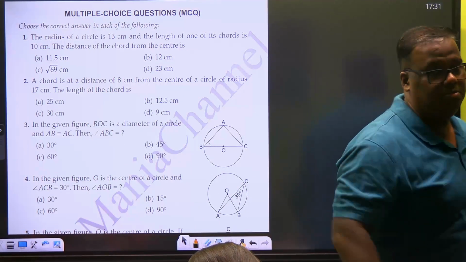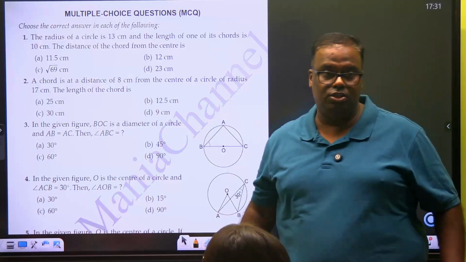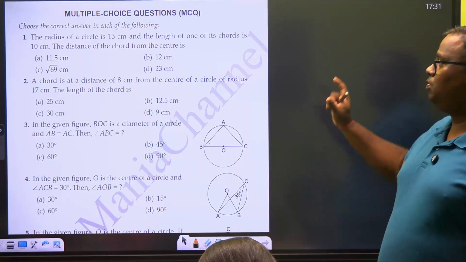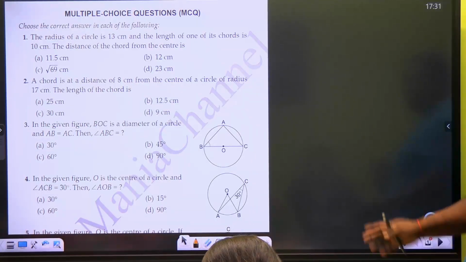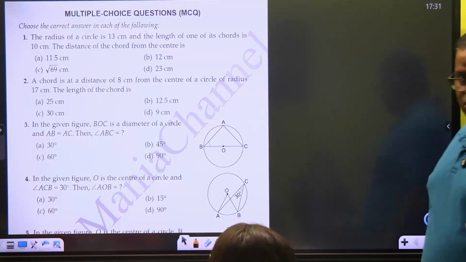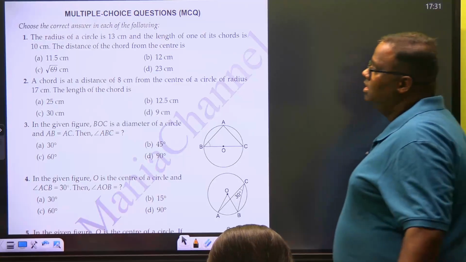We will do Ganita Manjari because this will actually clear up whether you have understood concepts or not. The first question let us take up. Okay, don't write questions and all. We don't have time. We'll be doing some 30-35 questions. It's your scribble work now. These are 1 mark questions.